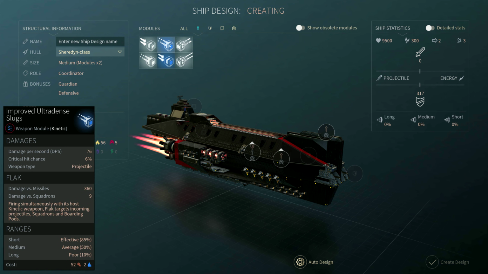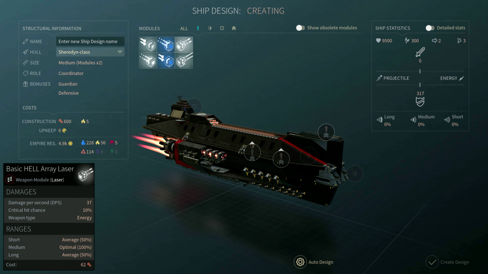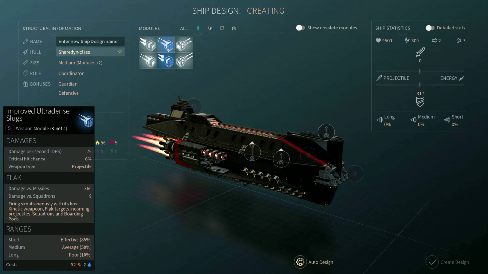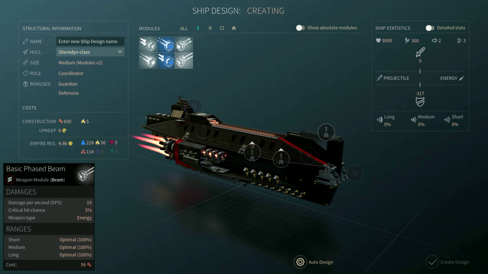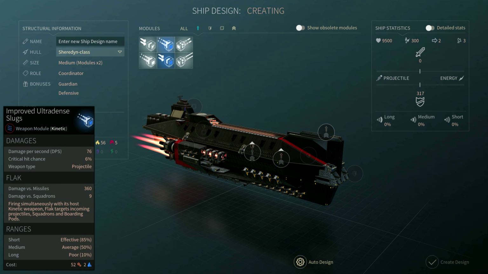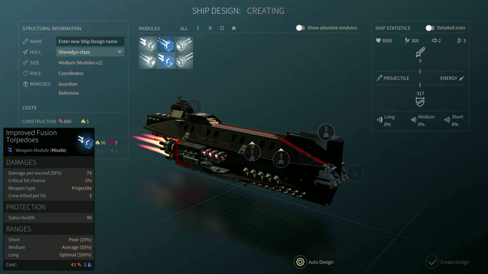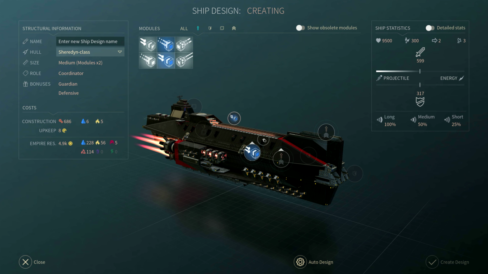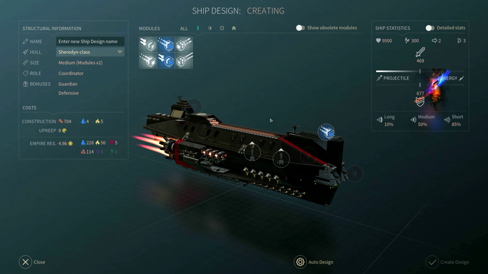So 76 is not great for damage output. I mean, the lasers are lagging behind a bit here. We have much stronger weaponry for ballistics at the moment, I think. Though this weapon, the basic Hell Array, is not bad. The fact that we just have titanium weaponry makes me want to go for those. I guess if we have more of these close range weapons, we want to have more shielding, which kind of cuts into our ability to get close range weapons.